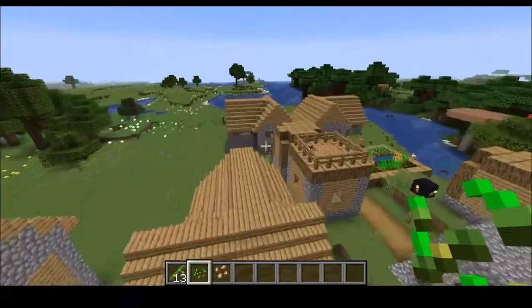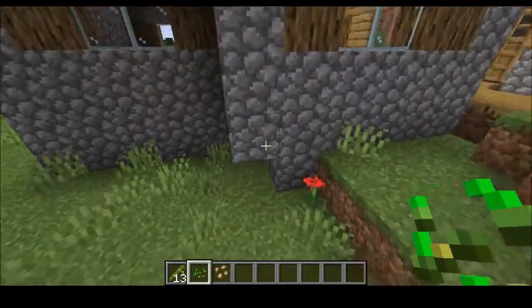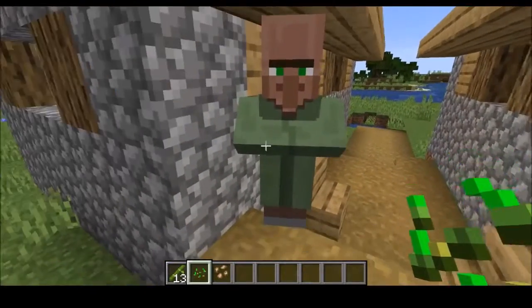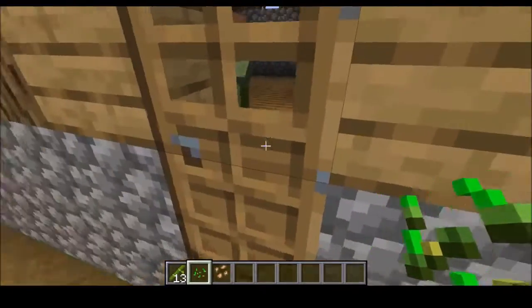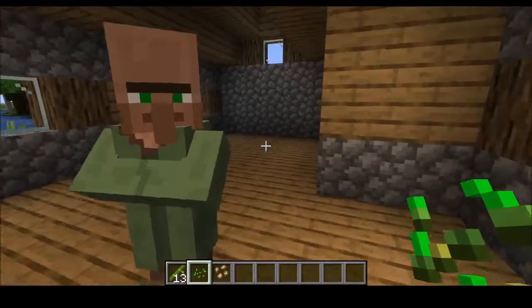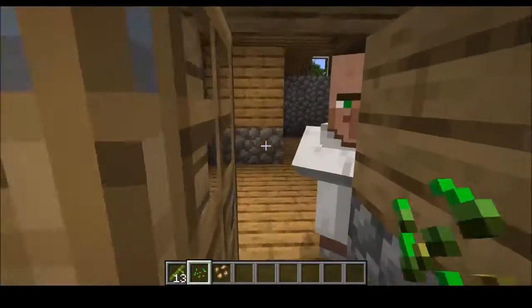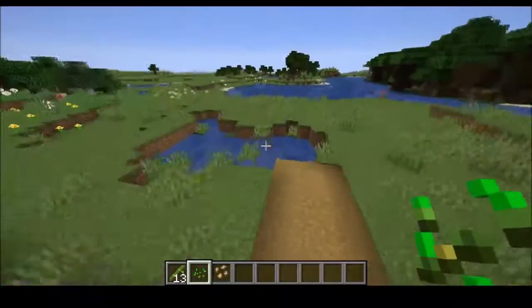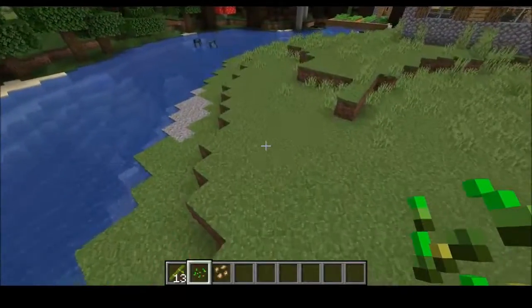Okay, let's see. Wow, that villager is missing some of this house. Oh, hello. I can't talk with you. Oh wait, that's because you're the nitwit. Hello, you're also a nitwit. Okay, what are you? You're a cartographer, okay. Oh wait, that's just stamina. I thought it was some kind of new mob.